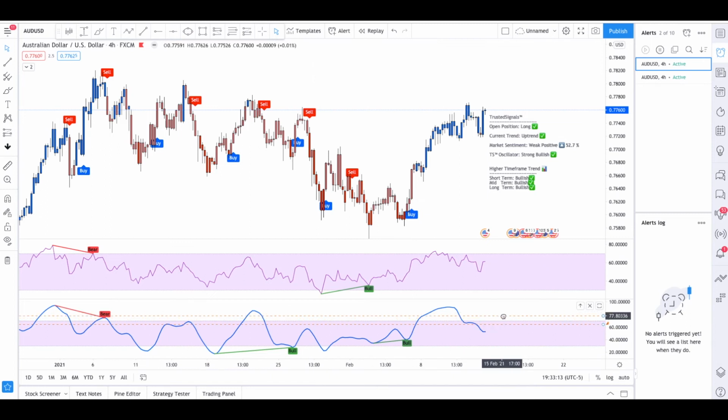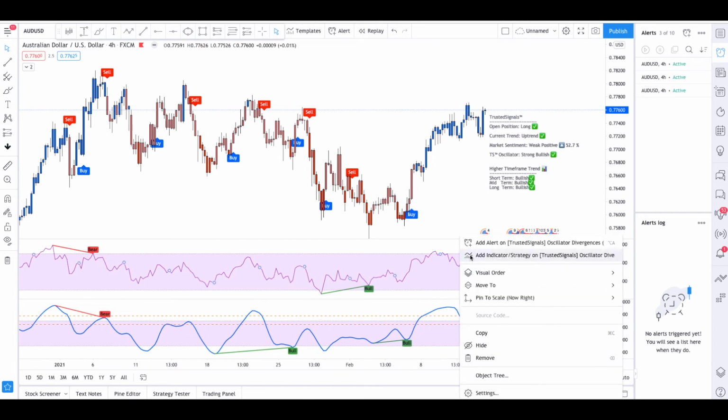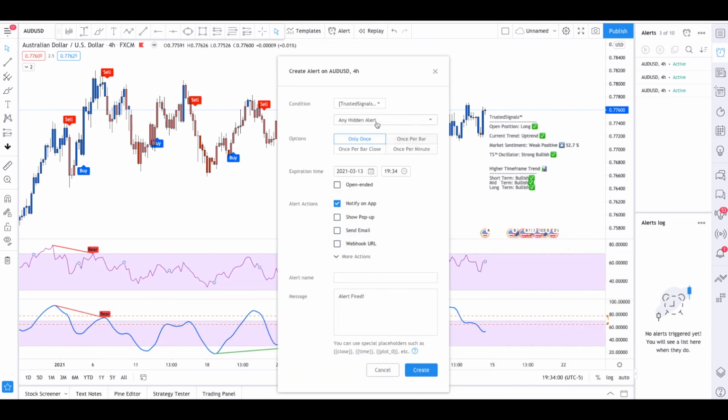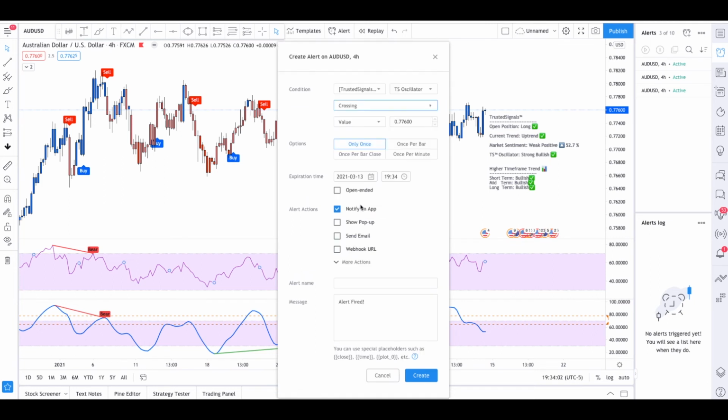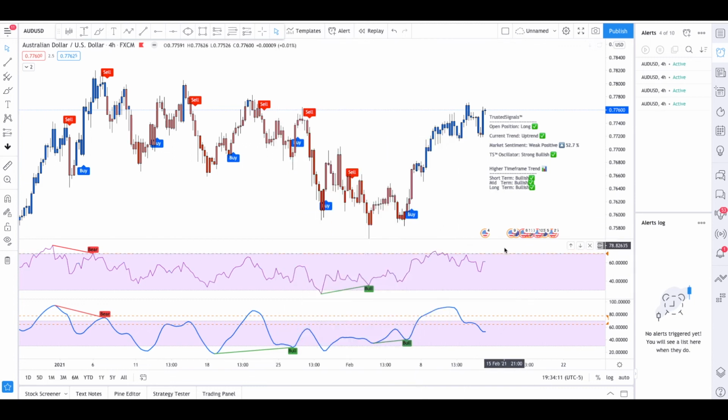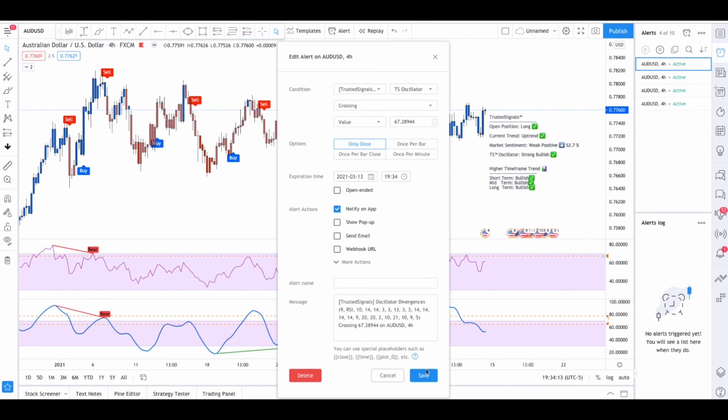If you happen to change your divergence oscillator to the RSI, for example, you can see that the alerts seem to disappear, but they do not. They are still active, which then allows you to set alerts for this as well. To do this, right-click on the RSI indicator and set the alert to RSI. Set to be notified when the RSI crosses above or below the 30 or 70 levels. Set what alerts you want to receive and click save. You now have alerts set for your strategy.